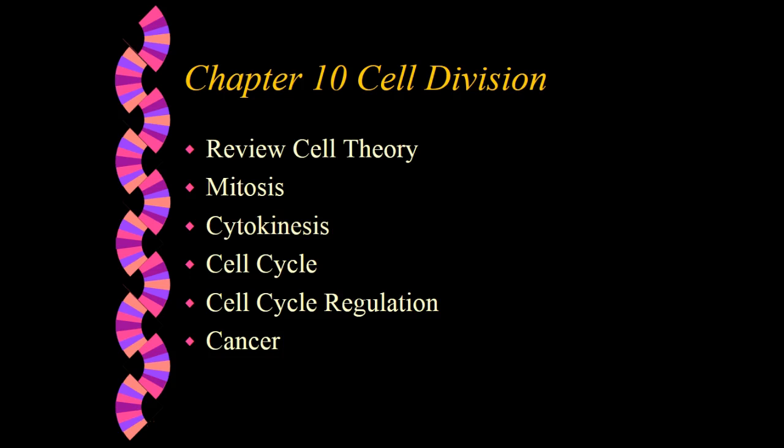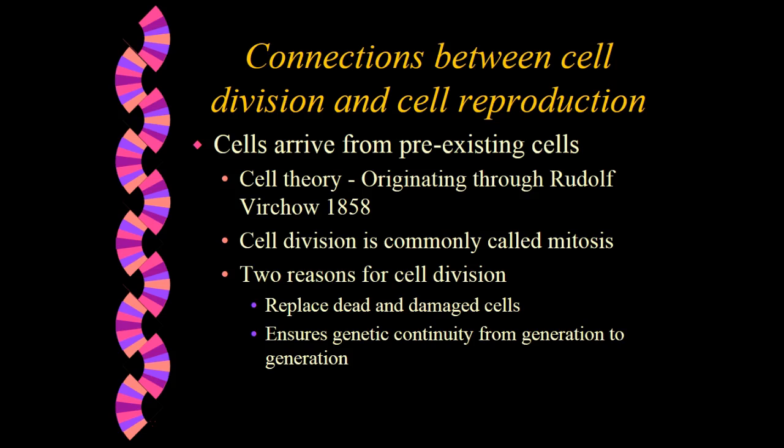In later videos, we're going to talk about the specifics of mitosis. We're going to talk about the specifics of cytokinesis. We're also going to talk about the specifics of binary fission, what the cell cycle is and how the cell cycle is regulated, and what happens if that cell cycle becomes unregulated, specifically the production of cancer cells and how those cells produce tumors and that kind of thing. So I don't foresee this video taking very long, and so we'll go ahead and just begin.